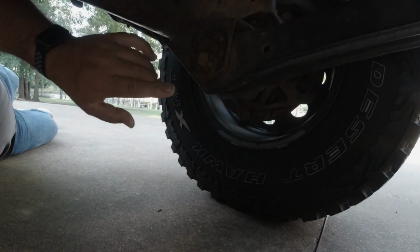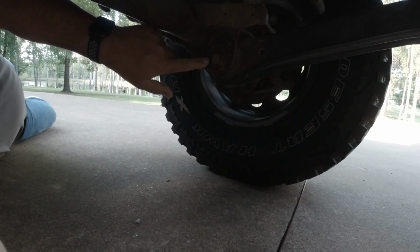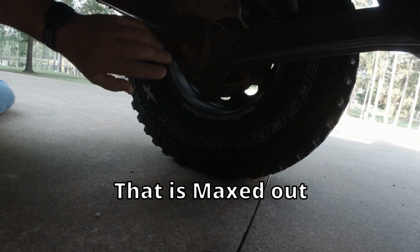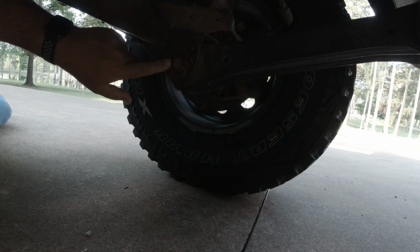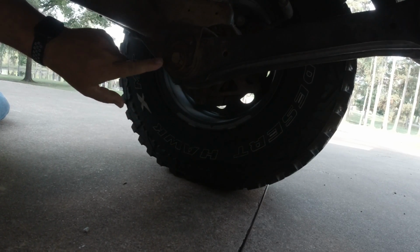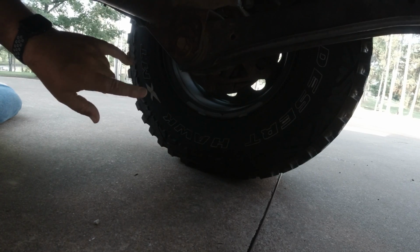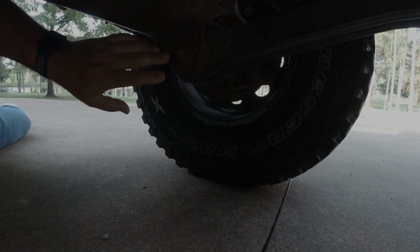Alright, so we're back. Fixing to get started on these lower control arms, and you can see the cam bolts are all the way forward, and that's where I'm going to put them back, because this Jeep does have a lift on it. I don't know exactly how much it is, but they've adjusted the cam bolts all the way forward, and it could probably use a little bit more, but it drives good with them the way it is. So all I'm going to do is put my new control arms on, put my cam bolts back to where they're at right now currently, and call it good. And if something does happen funny where it's driving differently than it does right now, I'll take it to the alignment shop and I'll get them to check my caster on it, but I don't suspect I'll have to do that.